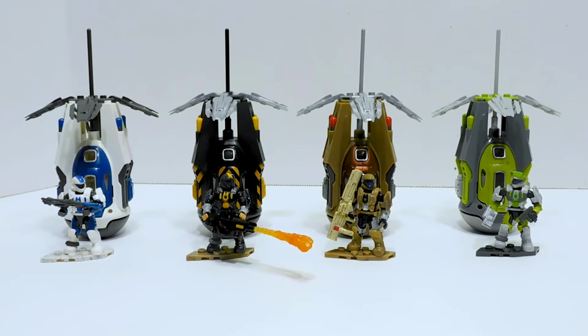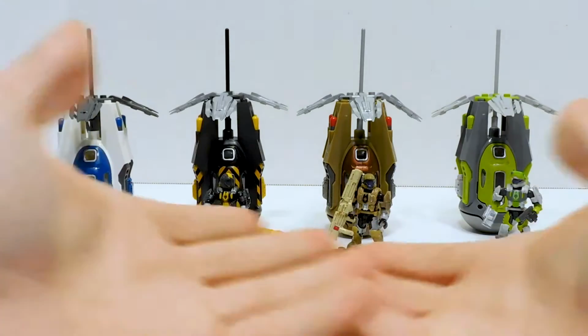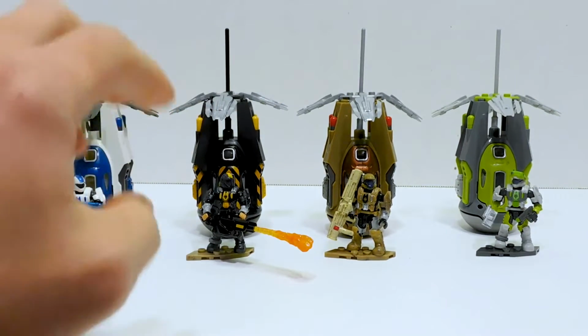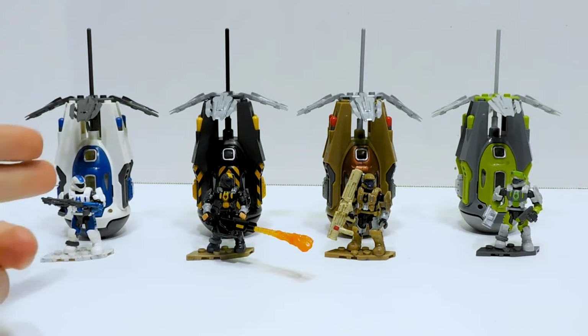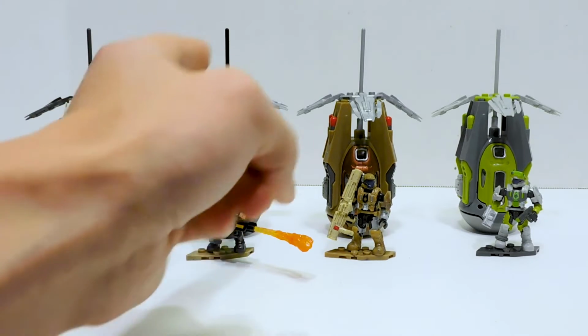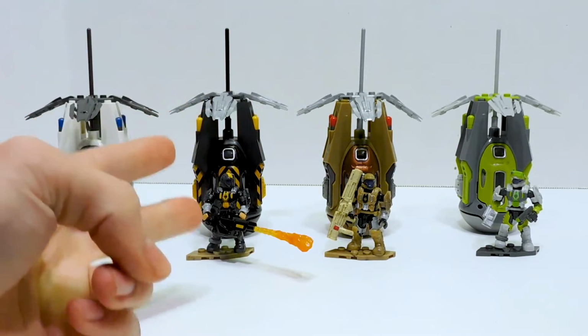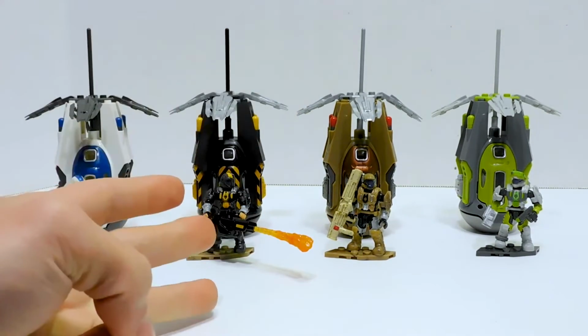Today we are going to be taking a look at 4 drop pods and comparing them to see which one is the best, which one comes out on top as the best drop pod of this wave. There are actually 7 drop pods total. We have Ocean Breaker, Flood Hunter, Bronze Cobra, Guillotine, and then there's Veritas, Throne, and Stonebreaker.